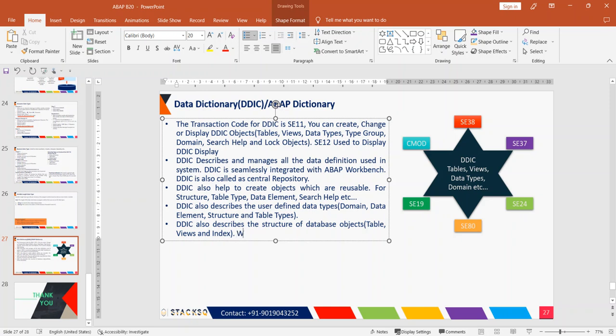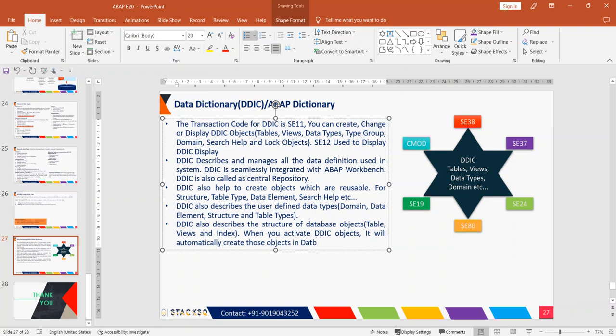What happens when you activate a DDIC object, that means tables, views, or index? What system will do when you activate the DDIC object is that it will automatically create those objects in the database.